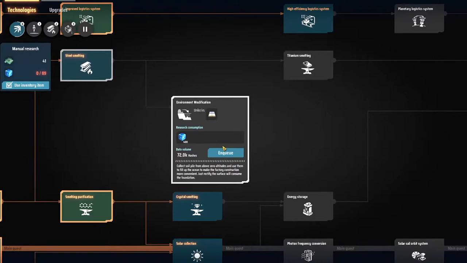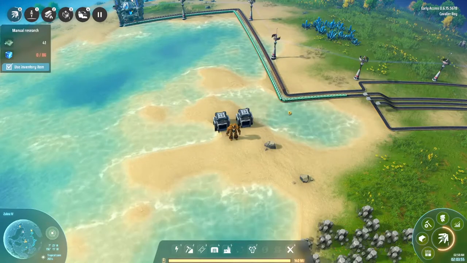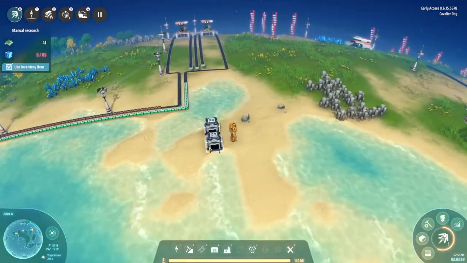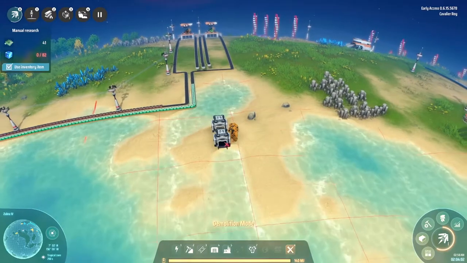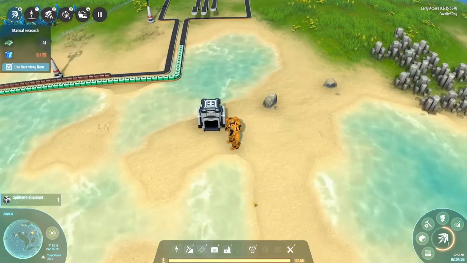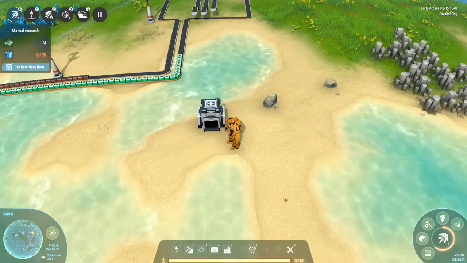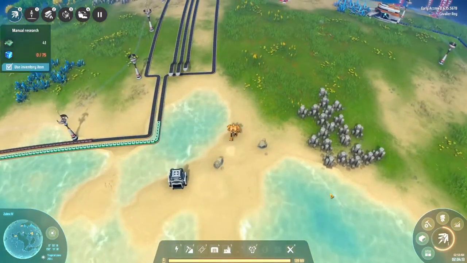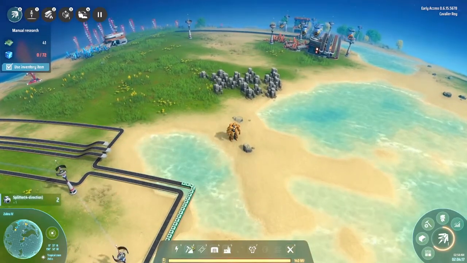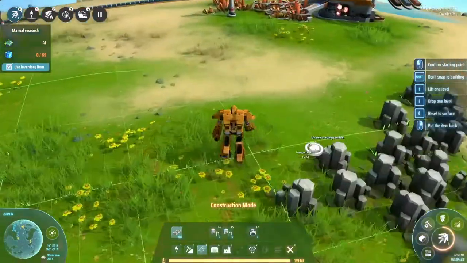Environmental modification requires just blue. Yeah, we want that. We definitely want that, because this has got to go. Now what we'll have to do is just go with this and then put what we need in later on.